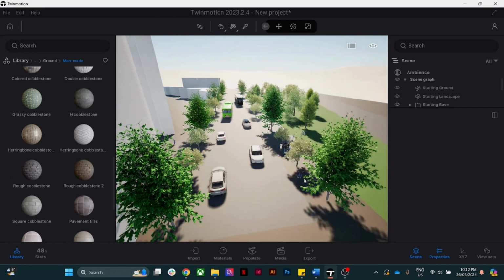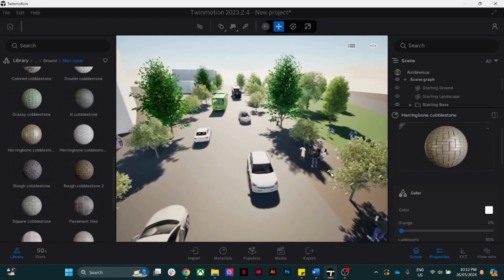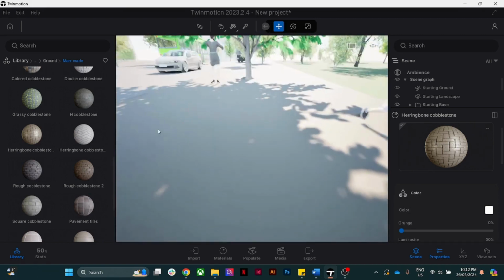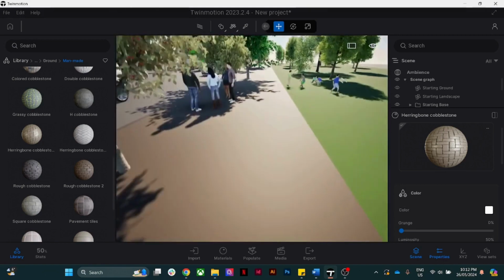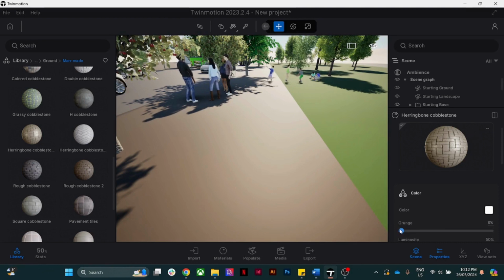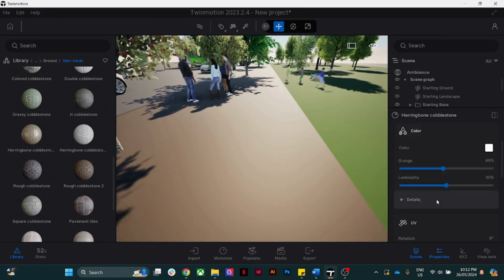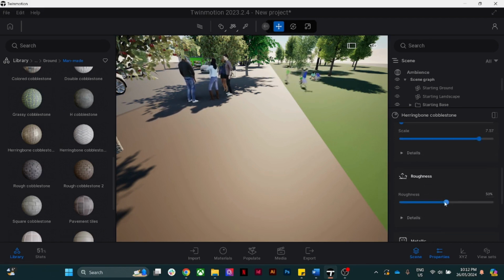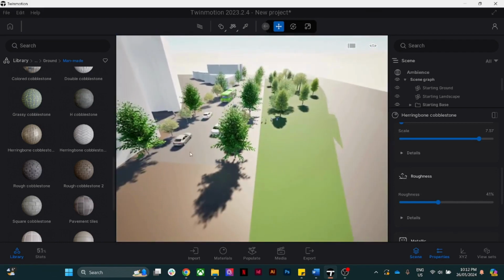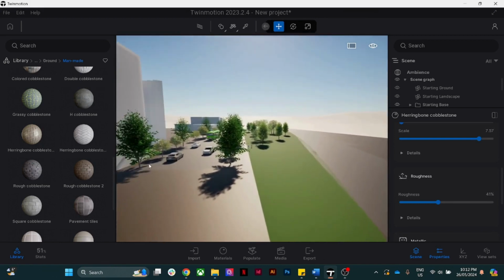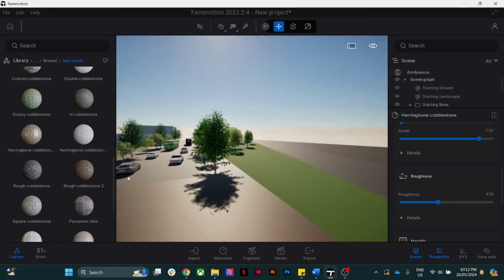See how that looks. Let's play around with some of this as well. And this is how you can create an urban space in Twinmotion.